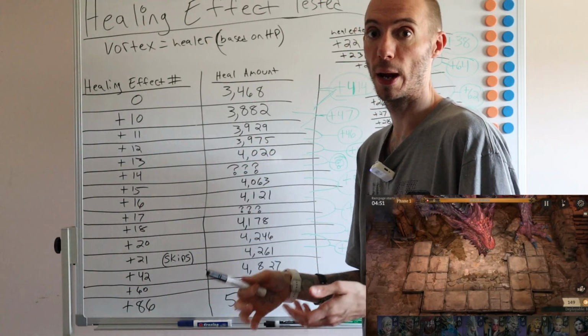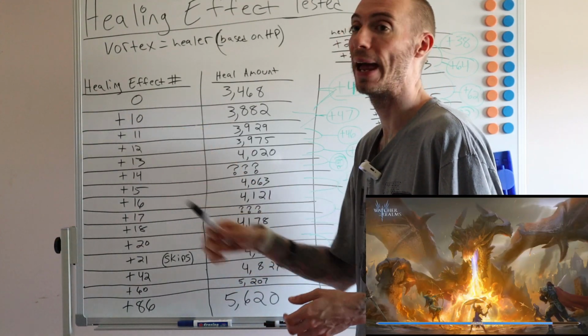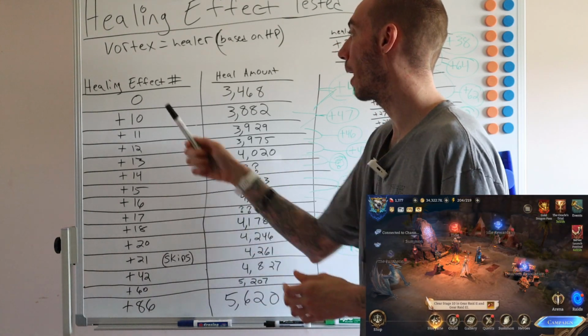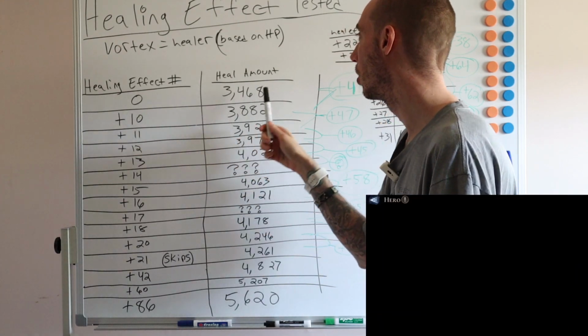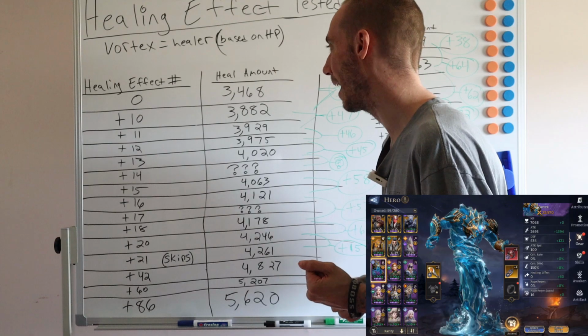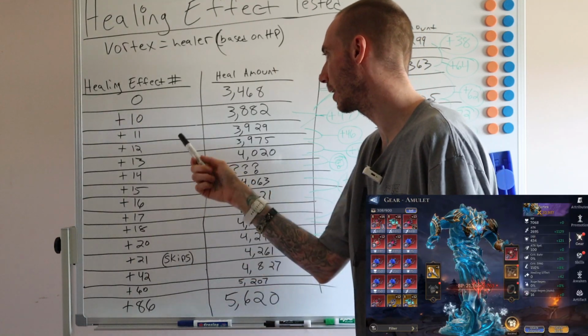So what we did was we went ahead and we put gear that would only upgrade the healing effect numbers and not HP, so the HP was constantly 0. At first we have our healing effect 0, everything 0, no gear. Our base amount was 3,468. Then we're going to increase it to 10, and you'll see that we go at different increments.